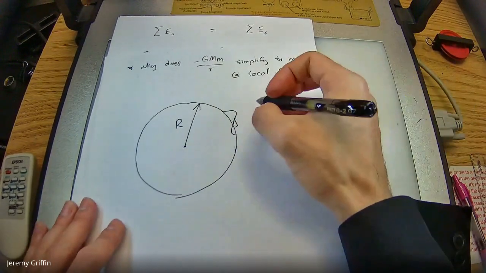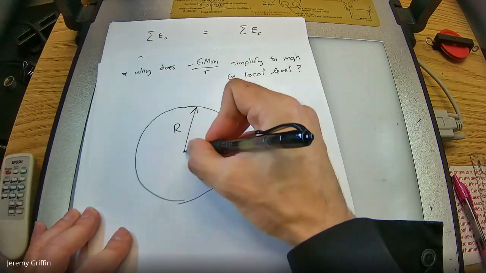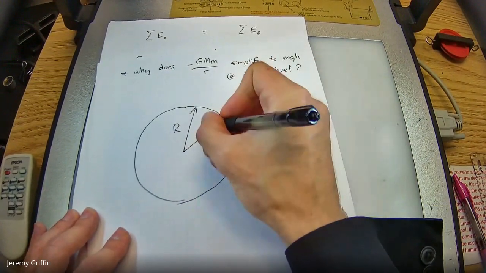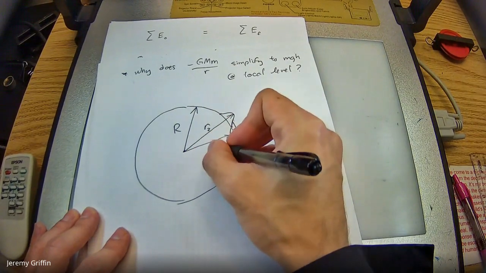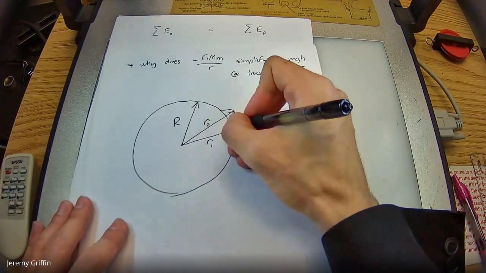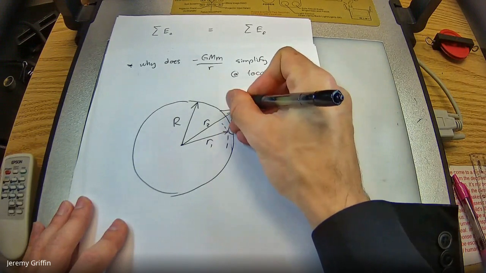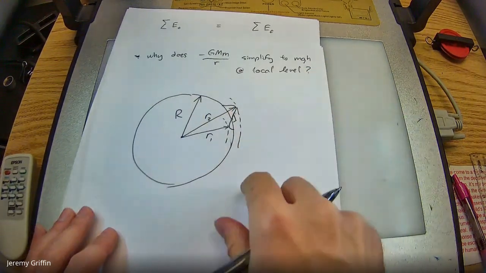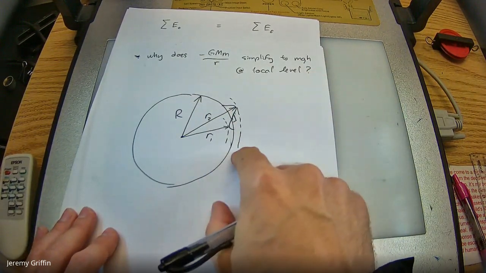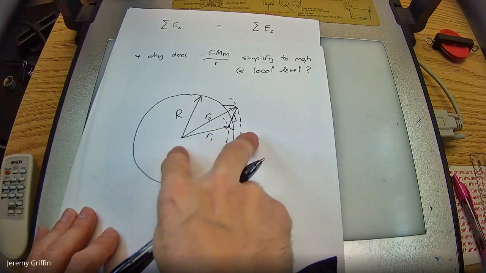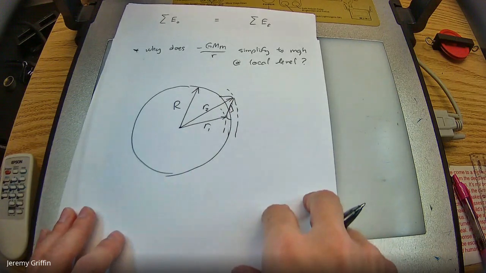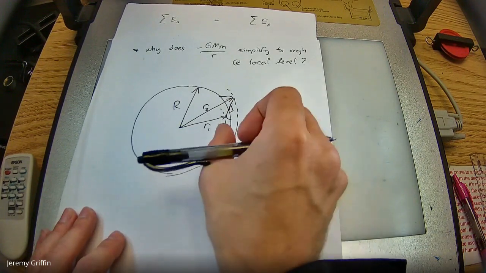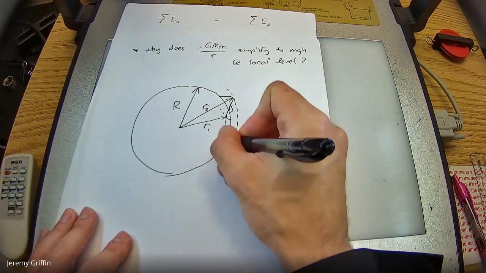And what if you went from the top of that mountain, I'll call it R2, to the bottom of this valley, I'll call it R1. There is a height difference between those two, isn't there? There's a change in altitude from that dashed line to that dashed line, R1 to R2. But in terms of the radial size of the planet, that height change is not very big. I might call it height change H.